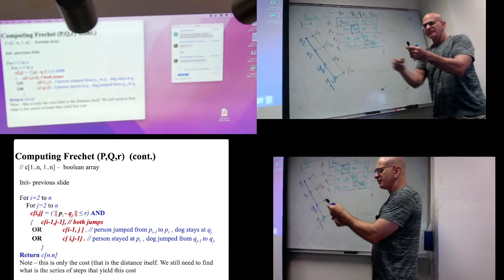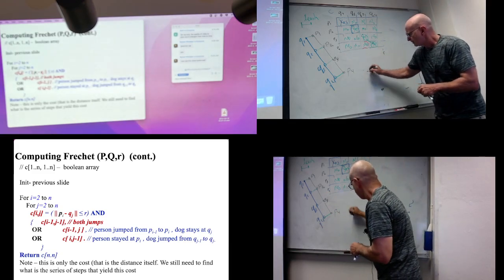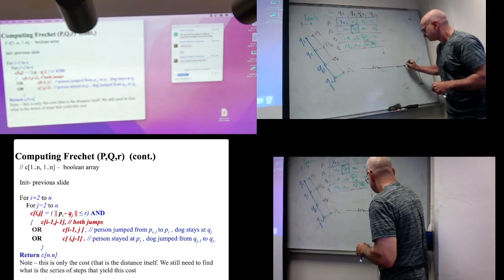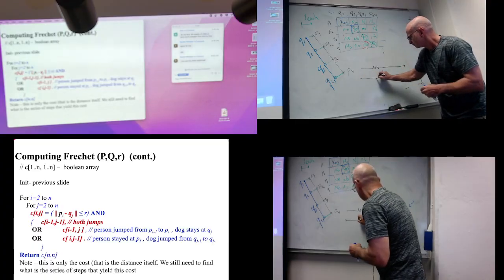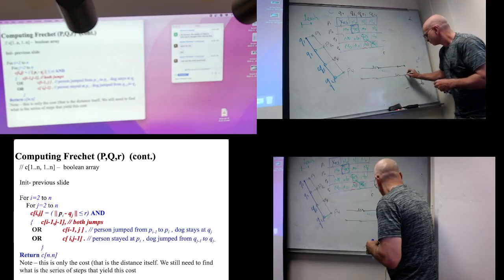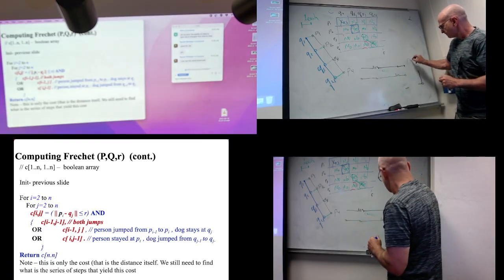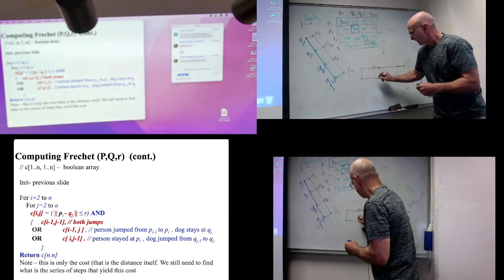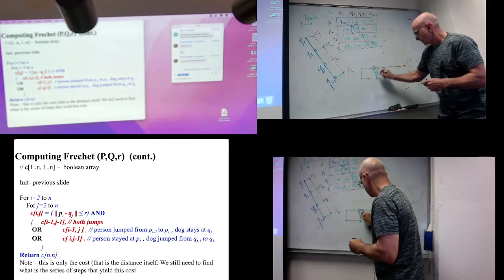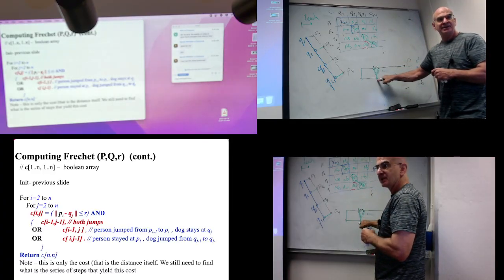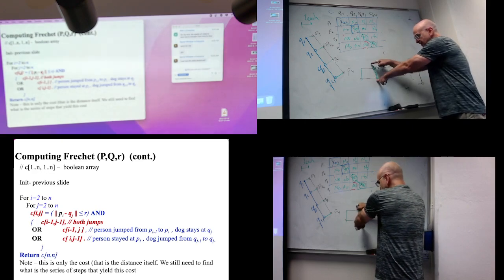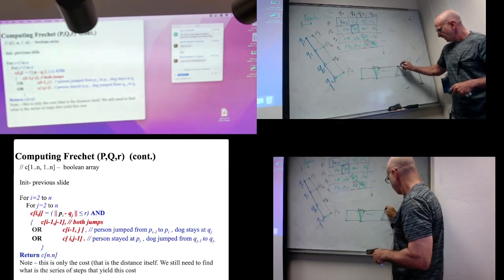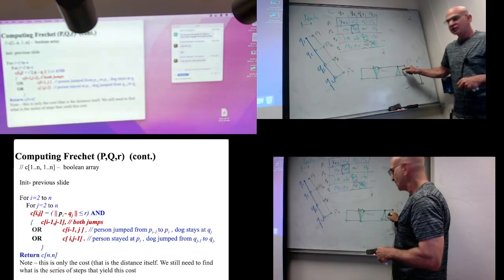In general, of course, it doesn't have to be one-to-one. We saw this example. It could be that here is P, common example. Here is Q, this is P, this is Q, and the only alignments that I might get will be this one. All these vertices over here match this vertex, meaning that the dog was staying still while the man moved forward. Then they'll jump to the forward one. These 2, all these points match each other, and so on.